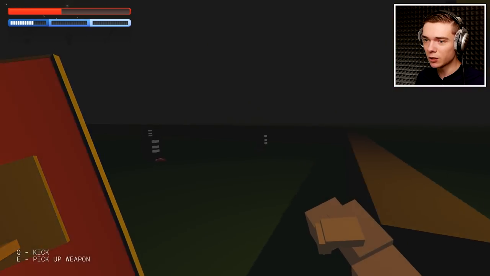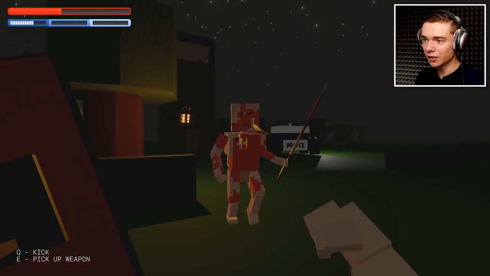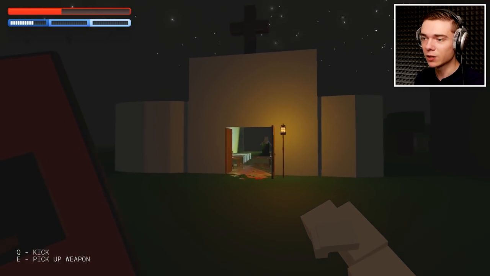I need a weapon. I need something to poke this guy with. Do we have, like, another shovel here or something? Oh, gosh. Look at this guy. Slam a spear in his face. Okay, let's go back. Let's go back.